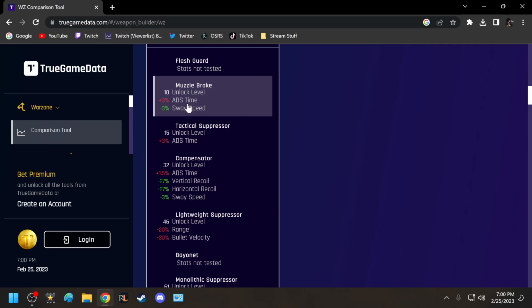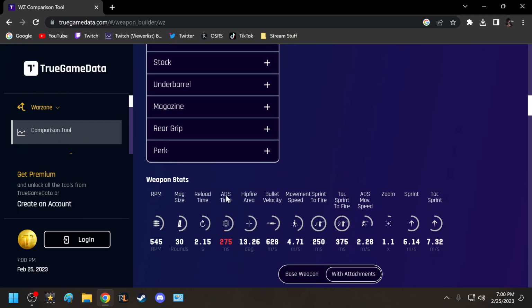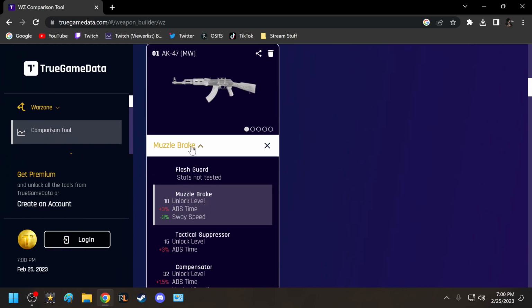And it is correct. It does increase your aim down sight time. So let's actually equip this. Let's pretend we're equipping this, and let's go down here. You can see it calculated the aim down sight time. So it's worse now. It's only a couple milliseconds. And again, like I said before, it used to tell you the actual millisecond value. But you can get a rough idea of how much 3% is. 3% is not very much.